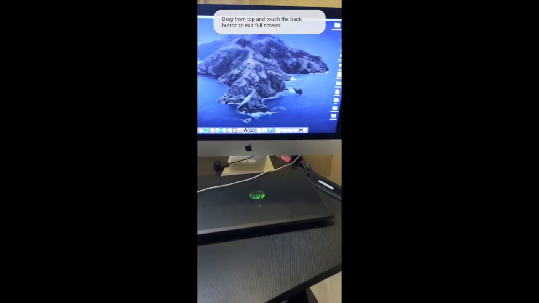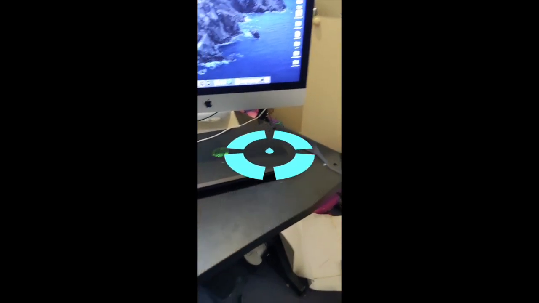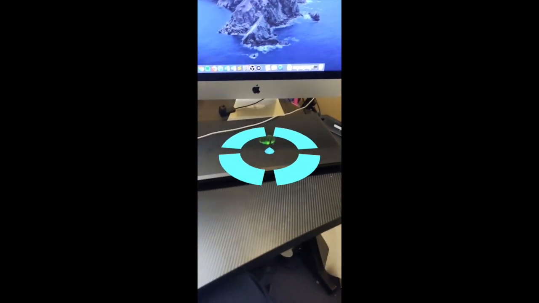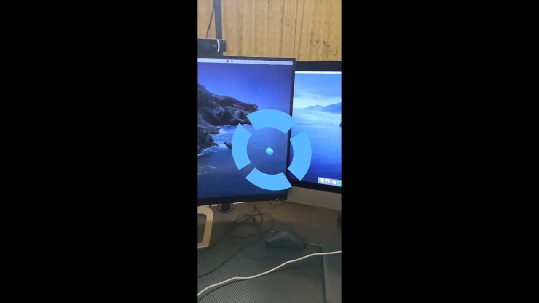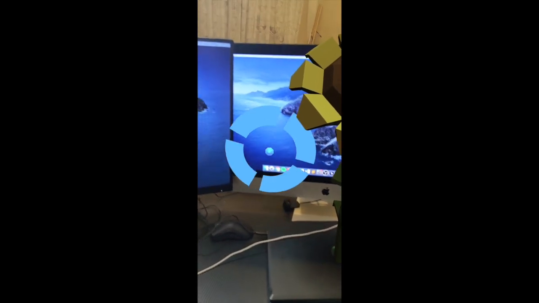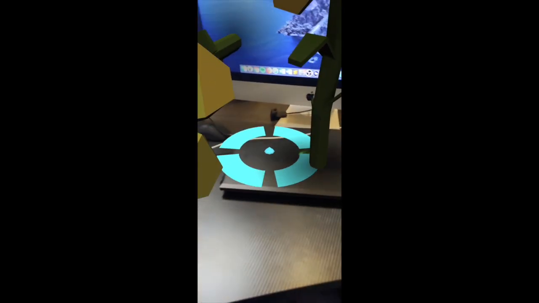Okay, so we're on the hit test page, and on here we're going to go up and actually try this out. This is basically the page where we hit start AR. So let's hit that up, it loads our screen, takes a moment, but it'll eventually show us this marker. And from here, if we click on the area, basically it puts the item down on the area. So we can see here it also detects vertical. It's definitely not perfect, but we can hit here and we can get the sunflower.